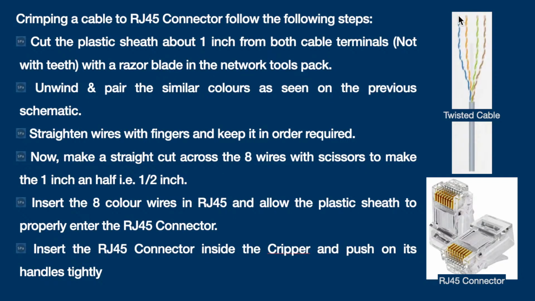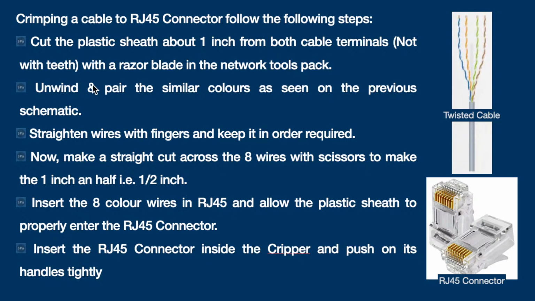Now look at it, 1 inch. If you look at this edge, this is a terminal of the twisted cable. Now this is a terminal and this is the insulator. Can we all see it now? I believe we can see it now. From here to this place, according to the standard, it should be 1 inch. You remove the plastic sheath, you cut it at 1 inch.